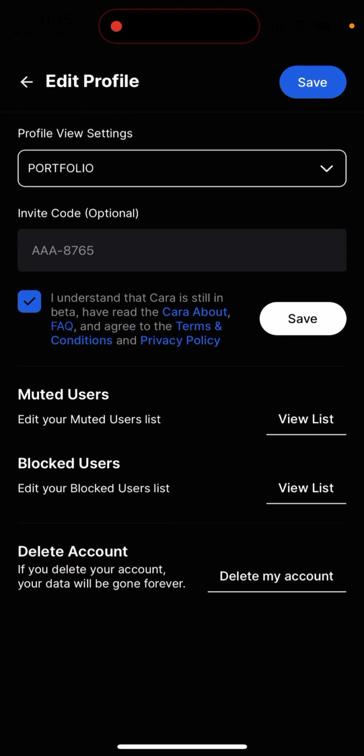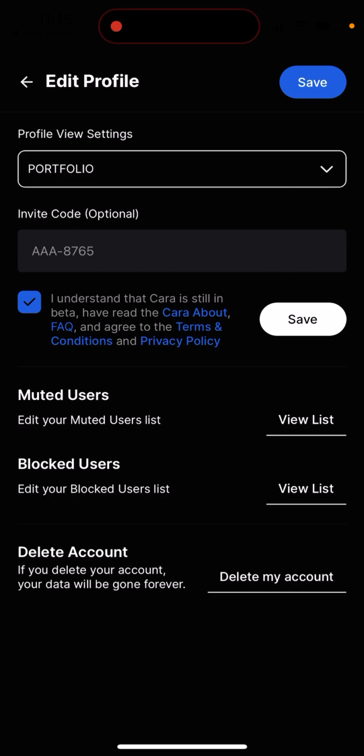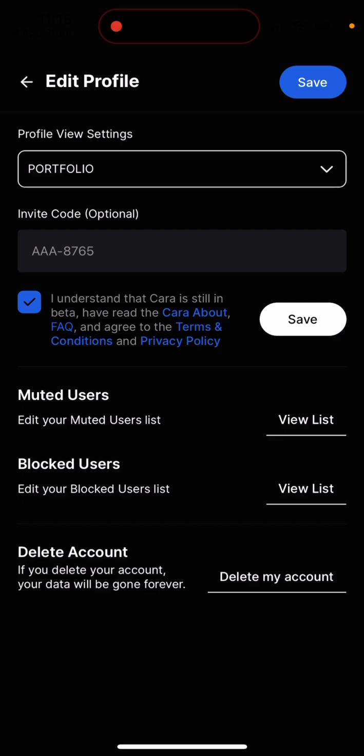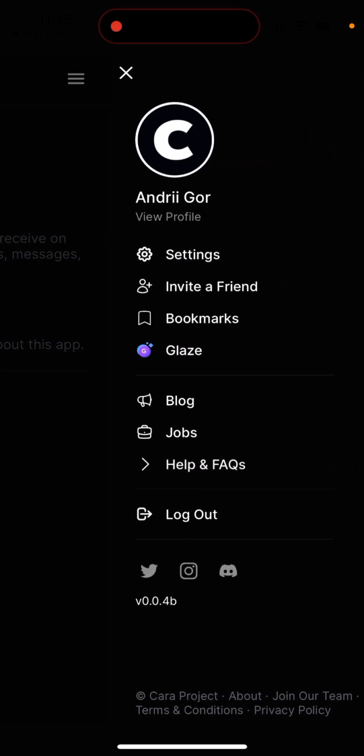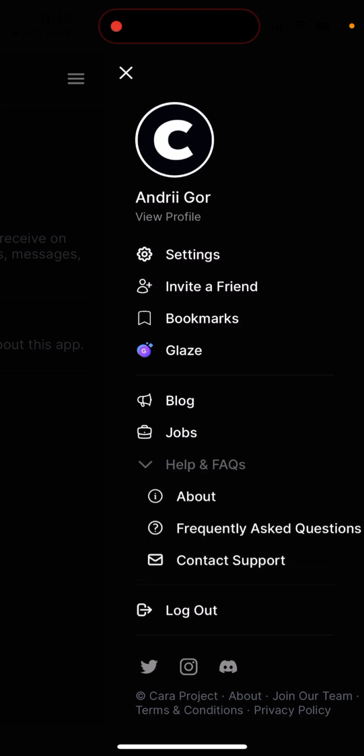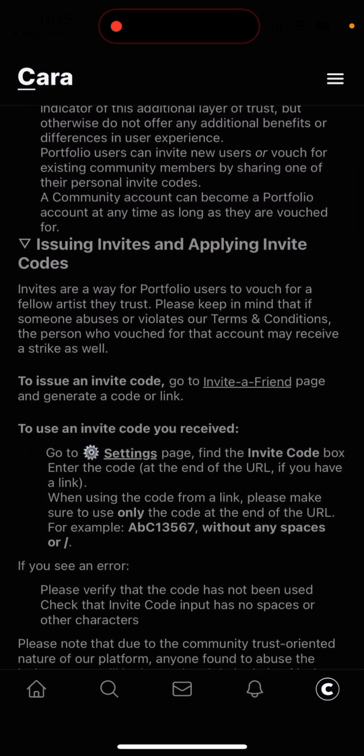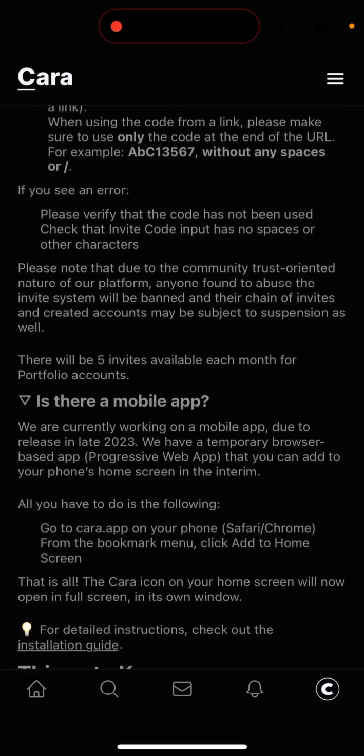If you're not happy, you can always go and delete your account in the bottom. Here you can also see muted users and blocked users. So it's exactly like Twitter or Instagram app. And then yeah, you can just go and read some frequently asked questions. What is Cara for? Cara account types, issuing and applying invite codes.